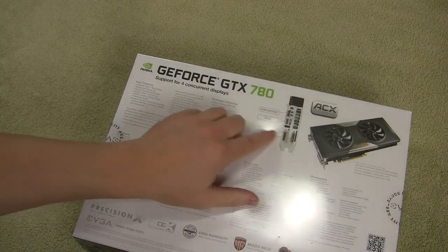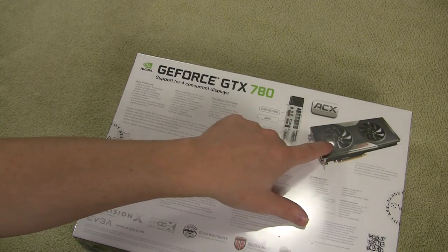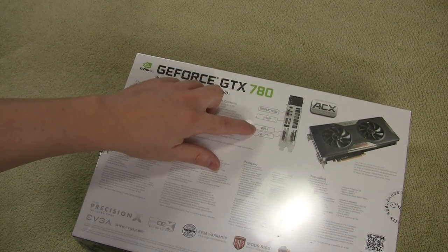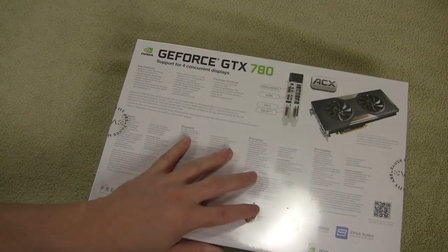So this graphics card does have 4 ports on the back. You'll see that it has dual fans with their ACX cooling system. There's a bunch of heat sinks on here and dual fans on the card. We have a DisplayPort, an HDMI, a DVI-I, and a DVI-D graphics port. So you could technically plug 4 different monitors into this graphics card and drive 4 monitors off of this.